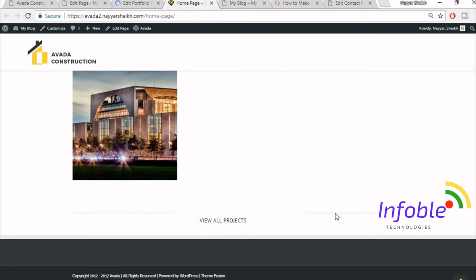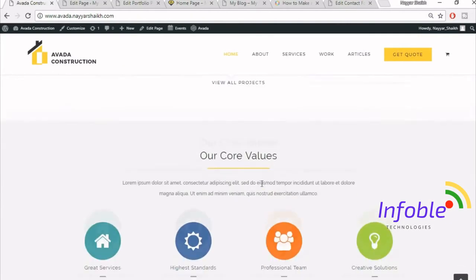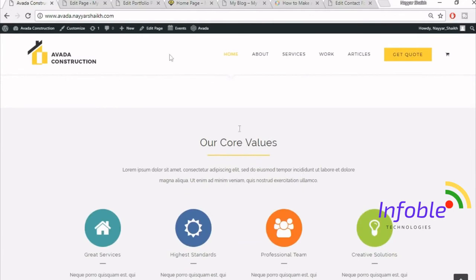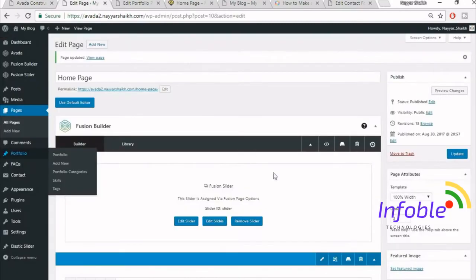Fine. And here is the slider. I don't know if you can see this, or this is too light. I think you should make sure guys you use a good color, a little darker gray, because I don't think you can see it over here. Okay, so for that you can use a darker gray color. Okay, now let's see the next section. This is the our core value section. Okay, but if you see below this section there is some gap, the white gap. So let's add some gap below this.